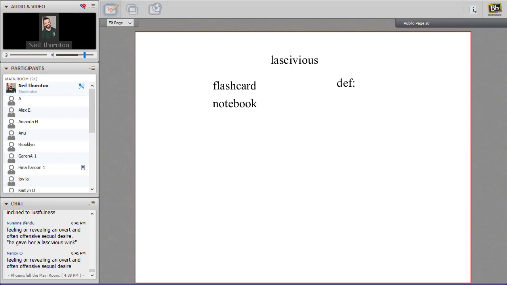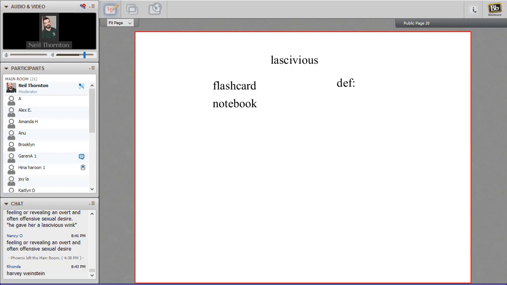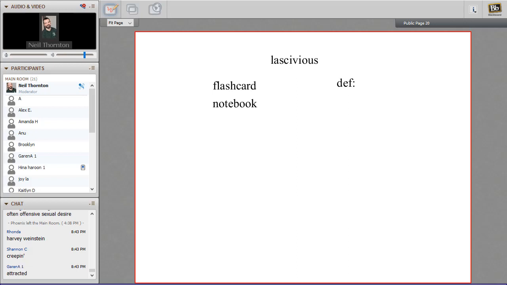So I would love for everybody here to give me a paraphrase or a really down-to-earth way of saying, feeling or revealing an overt or often offensive sexual desire, or inclined to lust. Even slang, even whatever. Harvey Weinstein. All right, I love it. Creeping.